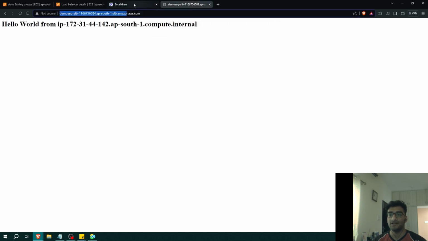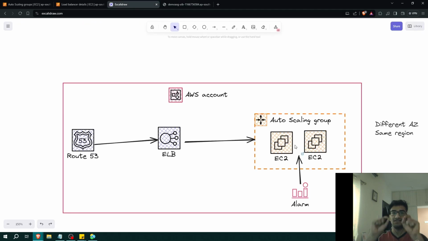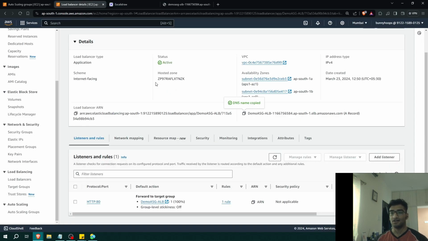Now how do we test that the ASG creates new instances when the traffic is being increased? How do I emulate traffic?